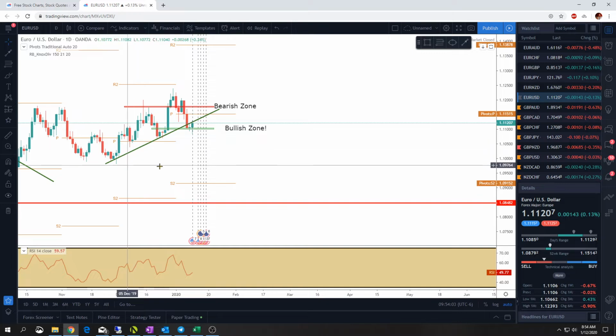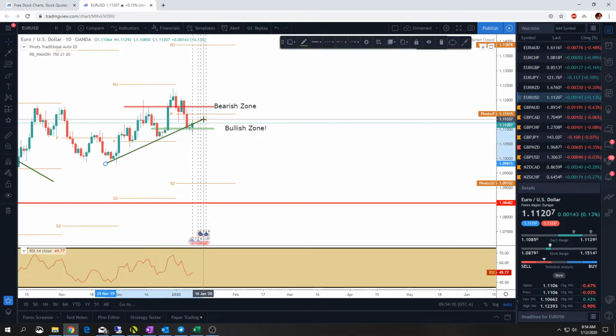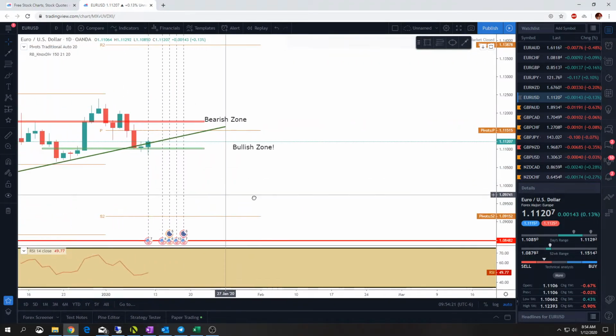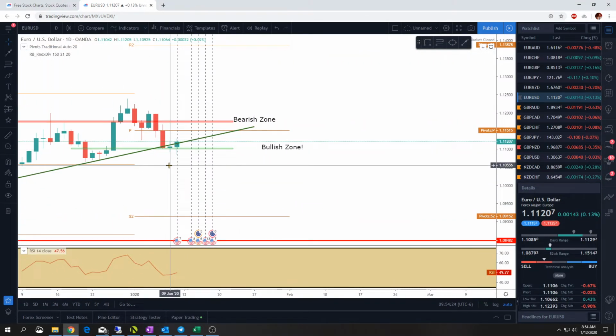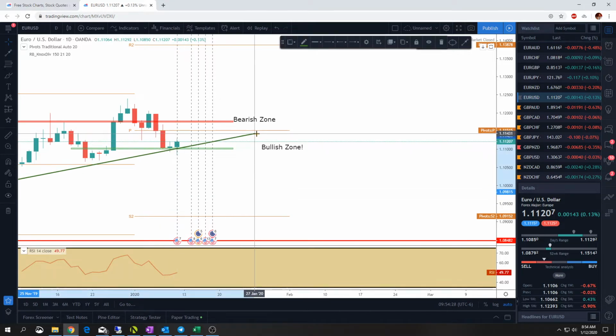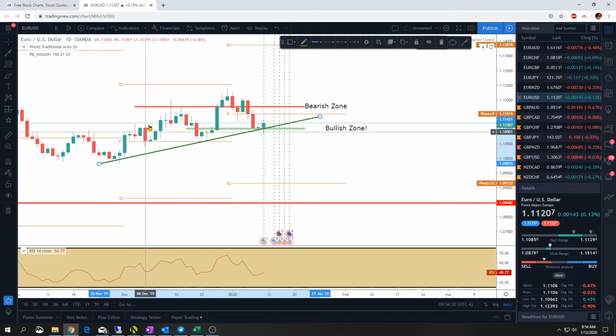I'm not too convinced I want to be bearish here on this retest of the trend line just yet, because it looks more like, to me, a false break of that trend line, because you have this morning star daily candle. It's not a really strong bearish candle to prove the point. So I'm more like this as the trend line. So I like this pair long back to the pivot at least.